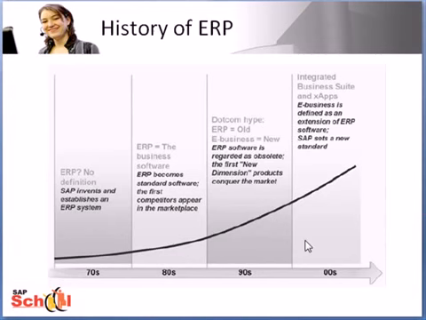A quick look at how the ERP market and the definition itself evolved. In the early 70s, there was no real concept of an ERP system. With its R1 system, SAP developed a software product that handled process data in real time and saved it to a central database. This meant that companies could access their own data quickly and have a high level of control and transparency. In the 80s, these systems came to be known as standard ERP systems. Since SAP had broken new ground in this area, it became the market leader.